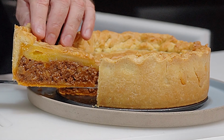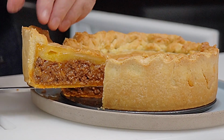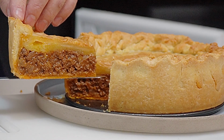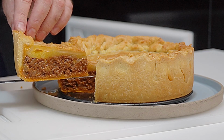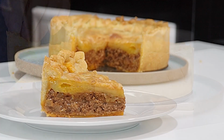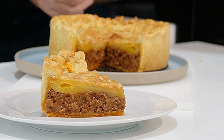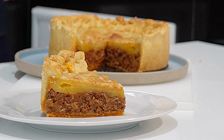Oh, are you kidding me? Layer of cheese, all that meat filling, pastry. Oh, that is kiwi pie made. Look at that. Just look at that. That is absolutely flipping awesome.